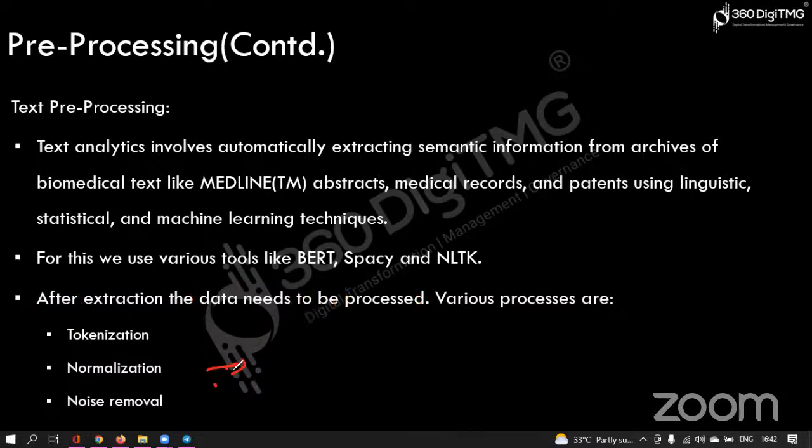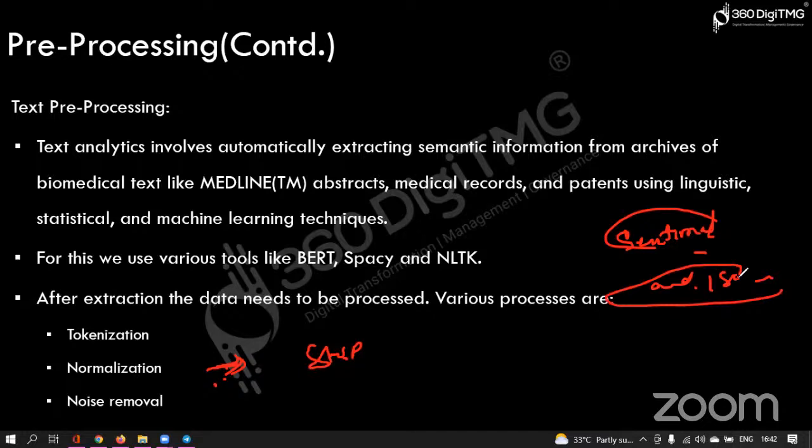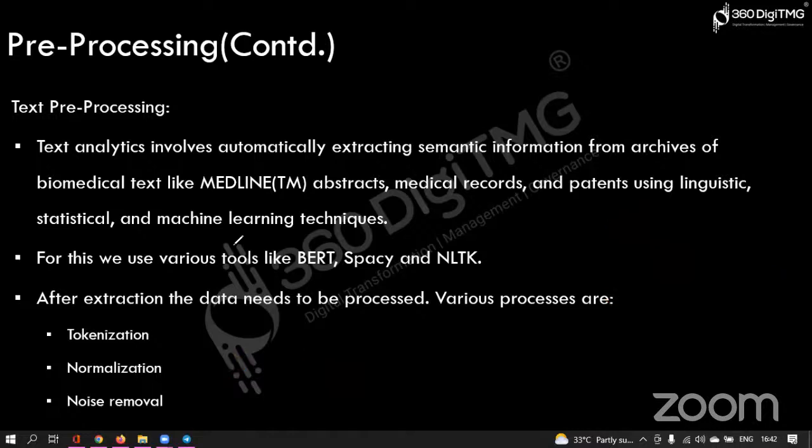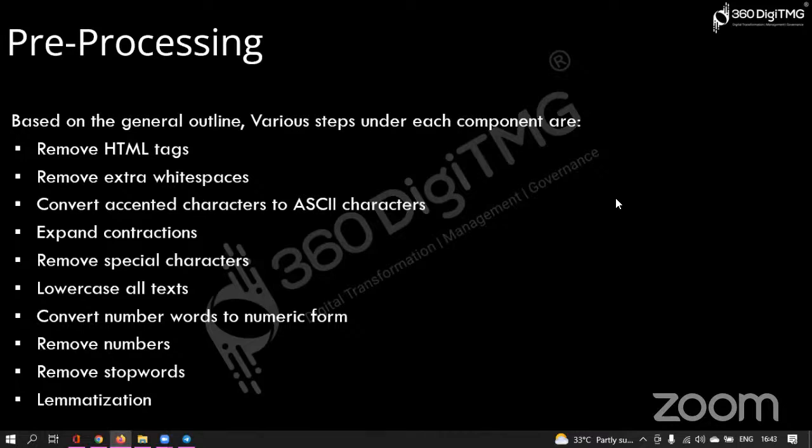And if you want to remove any stop words that are not providing any information, for example if you are doing sentiment analysis, joining words like 'and' are not necessary for sentiment analysis. In that case, you might remove those words. These are the different pre-processing steps you will be doing when it comes to unstructured data.